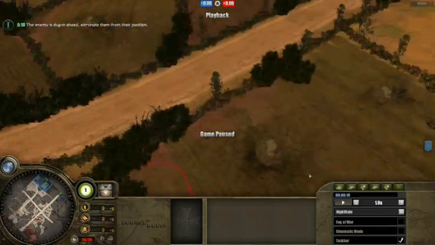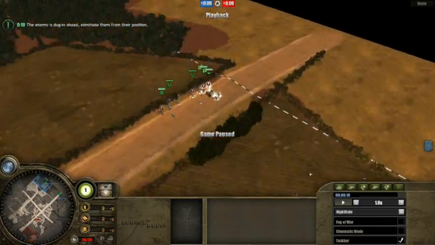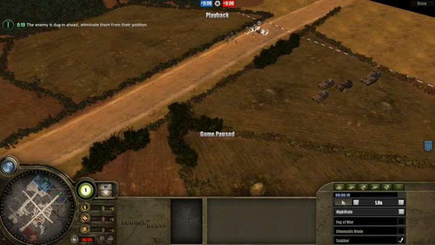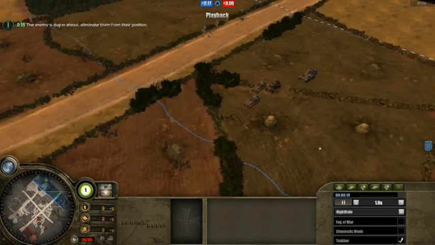Oh, true enough. So we'll go ahead and hit play, and as the teams come on, we'll find out what doctrines they're playing. So we're at 10 seconds. Hit play in 5, 4, 3, 2, 1, play. 11, 12, 13, 14. Yep, we're on.